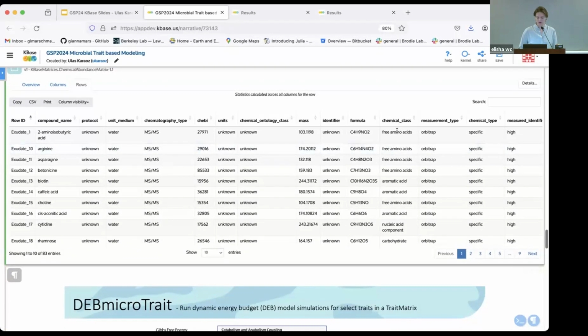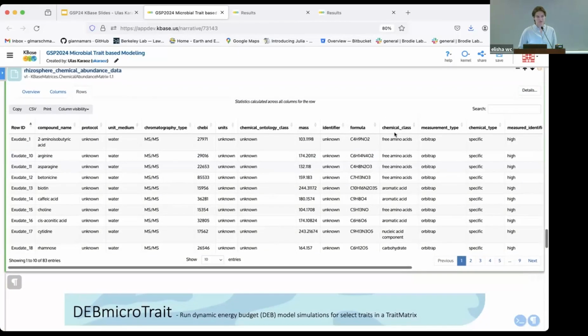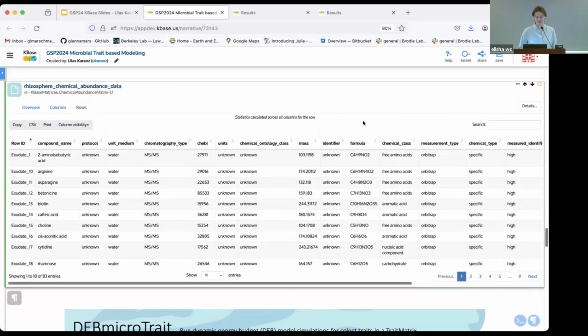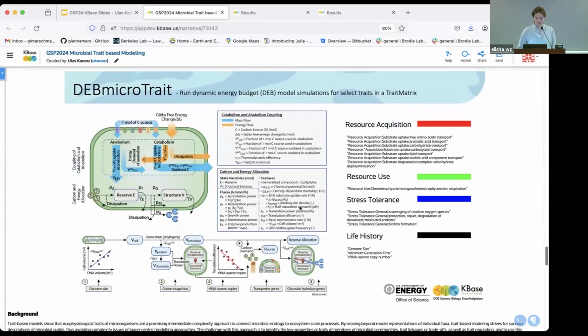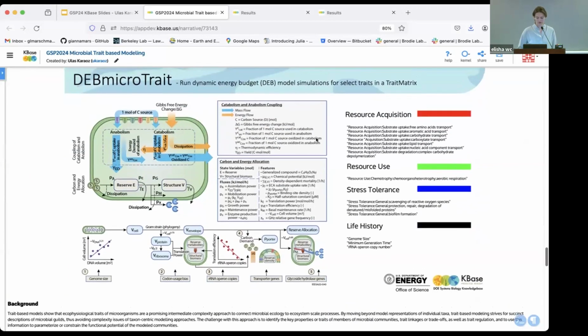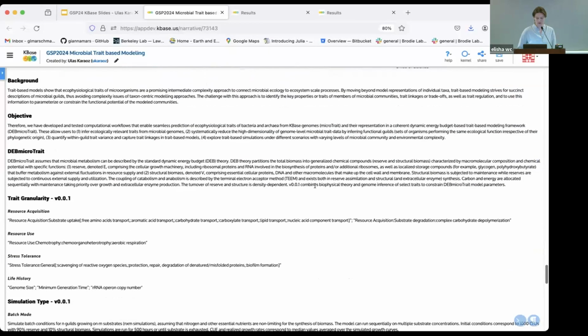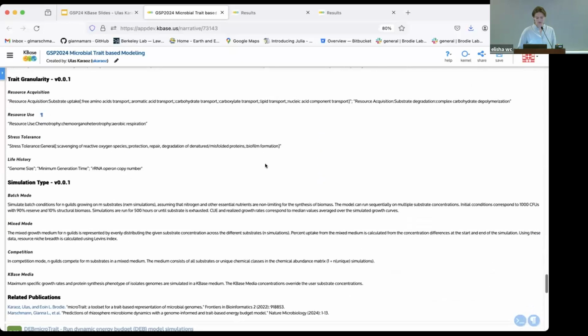But we currently inherit the chemical class from the transporter description in microTrait. So ideally, at this point we are tied to a chemical abundance matrix or a media type, but we would like to find a better way to classify chemicals in KBase. The model at the current point uses a slice of the trait matrix, so it simulates a few resource acquisition, resource use, stress tolerance, and life history traits, and it can be run in different modes.